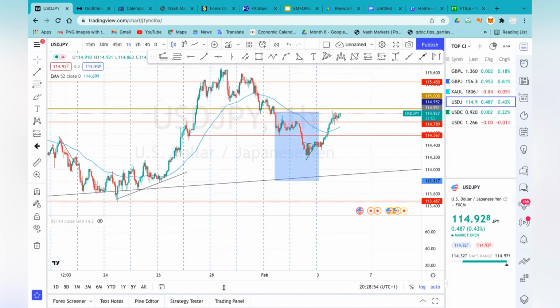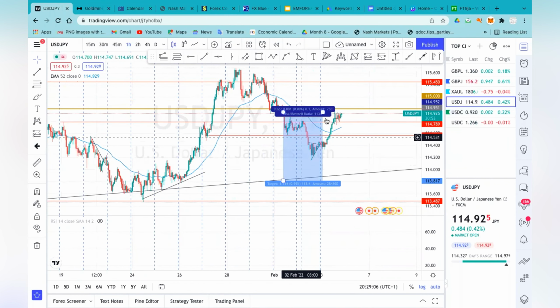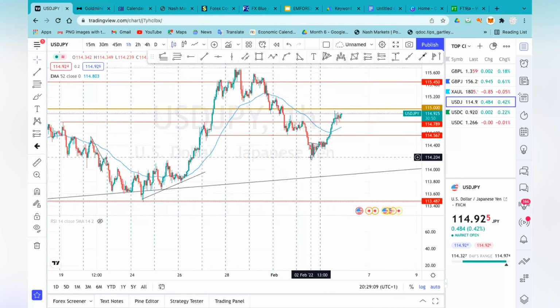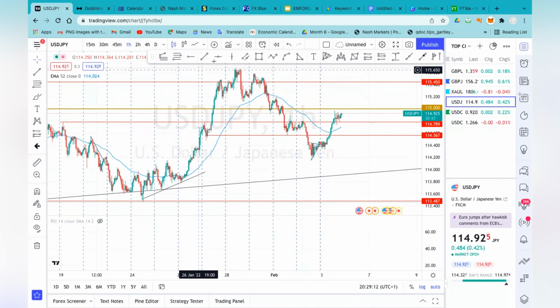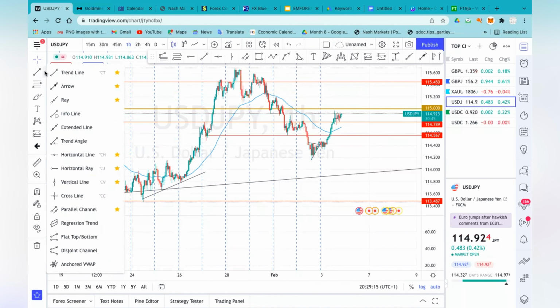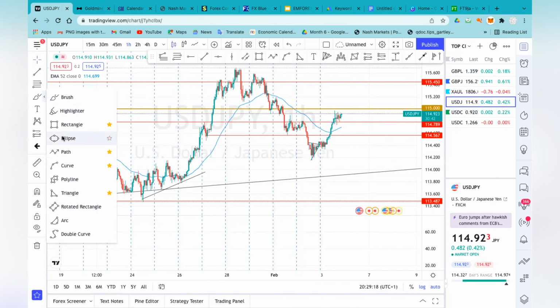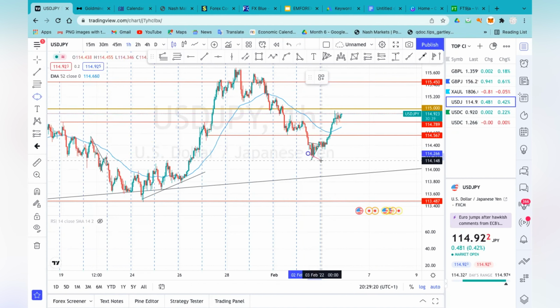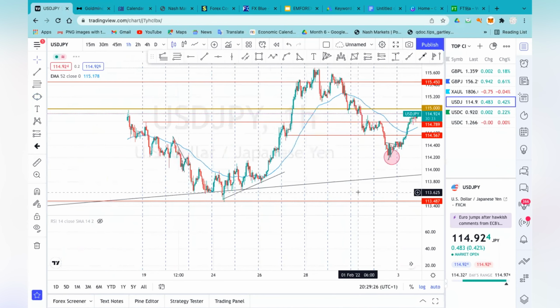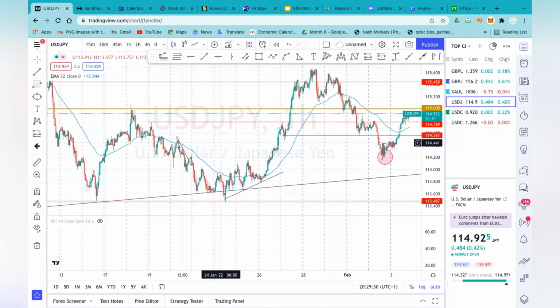Yesterday I gave assignments on some pairs. Let's just do something real quick and see what could likely cause this reversal here. Let me highlight it. What could likely make this price rally up? From our support and resistance lessons, let's see if we can identify major support or resistance levels that could make this price reverse back.